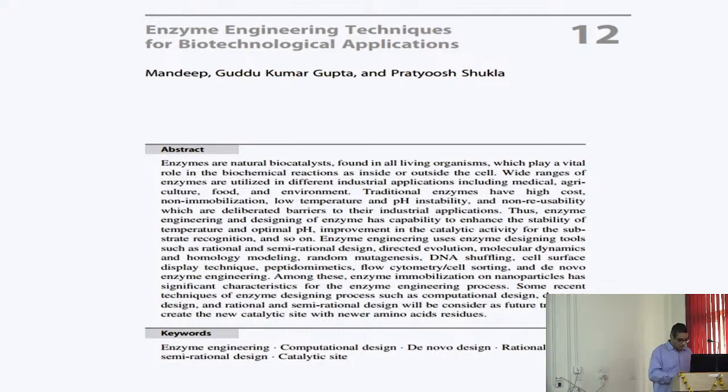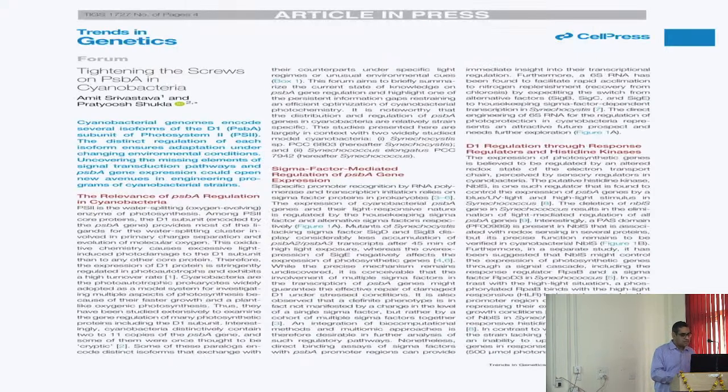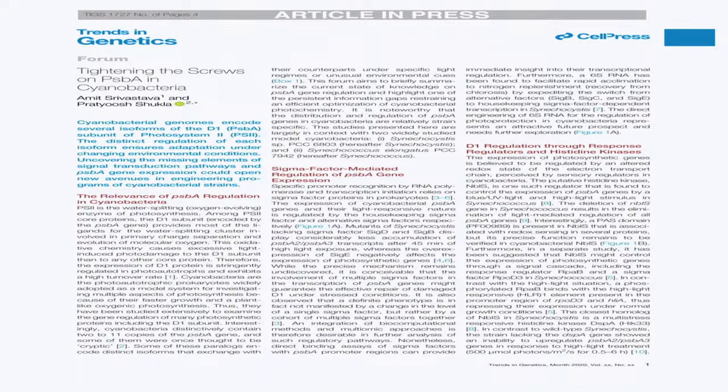Editorial and forum articles I am showing you next. This is a Cell Press forum article. You see the abstract? It is such a short abstract, because they provided us 2 pages, 1.5 pages. Write whatever you want in that. Thank you. Sorry for taking more time today, but I think it is justified because we discussed so many things.